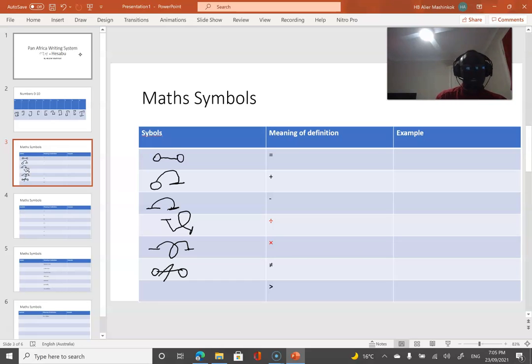Even though there is an equal sign there, it has been crossed off, saying that this is not an equal sign. So the next one is greater than. So something that is greater than, we will have, let's say, I'm not going to do it properly, but we'll have, let's say, a pyramid here. Pyramid that is looking that way, okay? And then we'll have a line going this way. So this one here is something that is called greater than something. So pyramid sign, then the line going that way, it's called the greater of something.